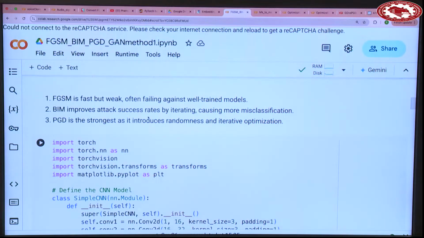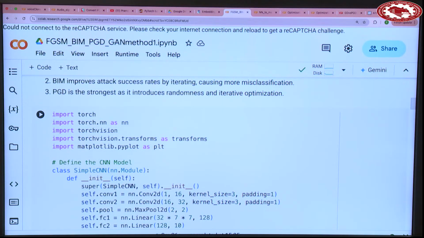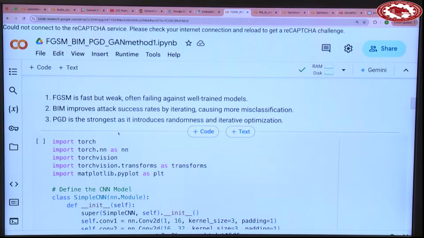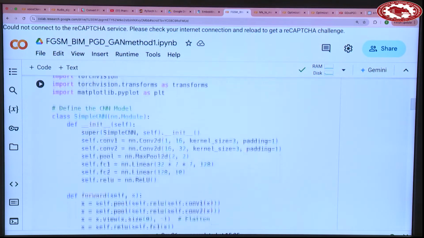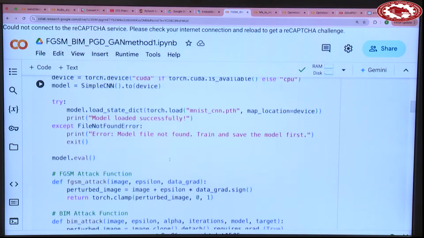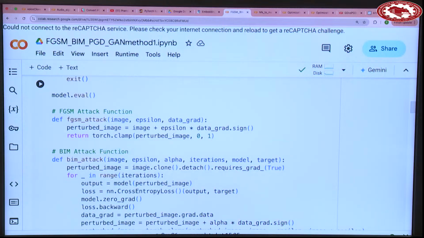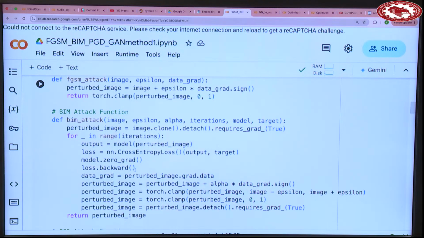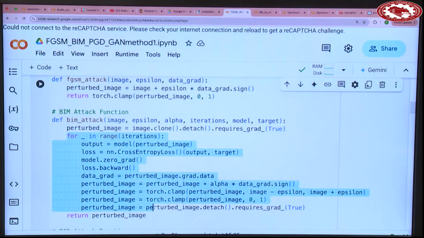Then you can see here we have all the attacks: FGSM, BIM and PGD, projected gradient descent. I am just giving you the idea. In BIM, you have iterations, you just define the number of iterations. Every time you do a small perturbation, get the image, and keep on doing so up to certain iterations.